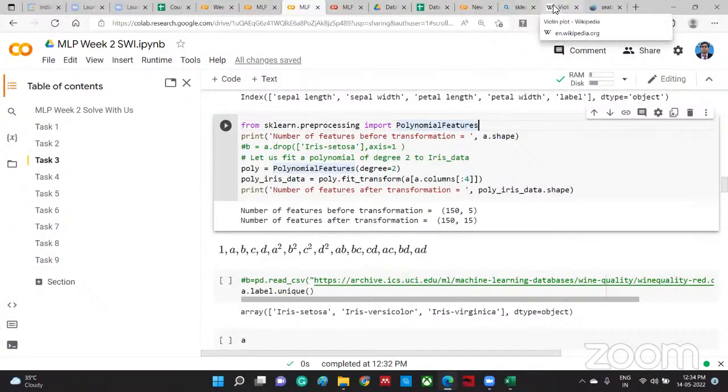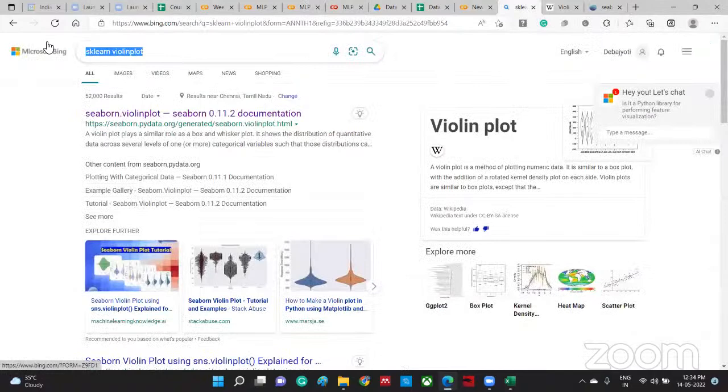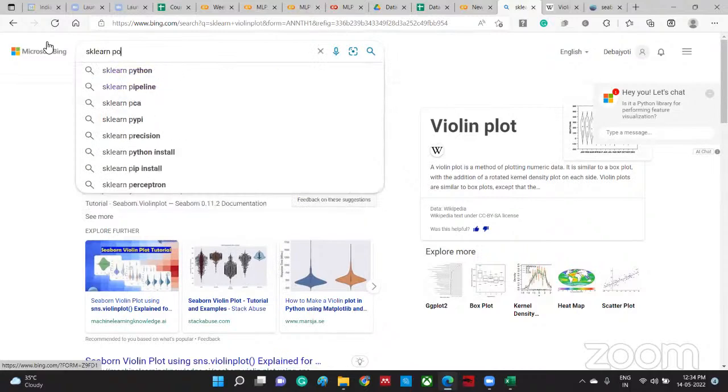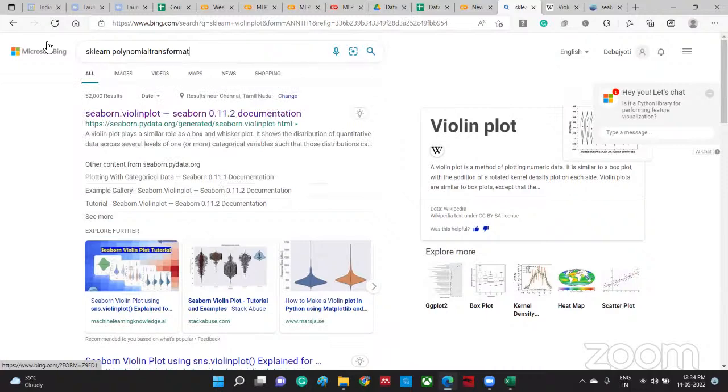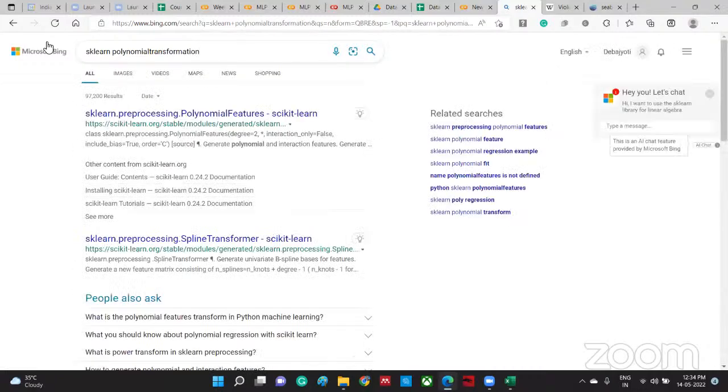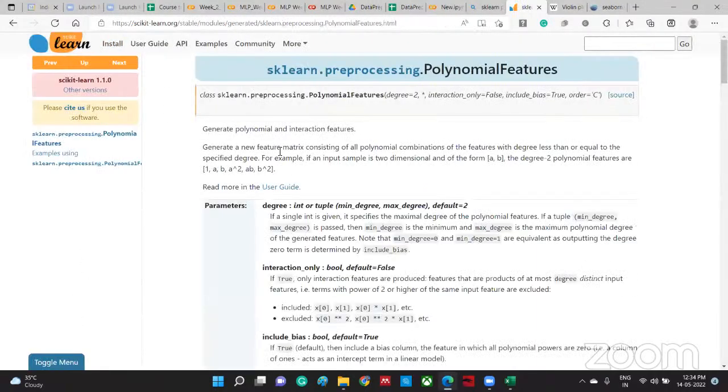It generates a new feature matrix consisting of all possible polynomial combinations of the features with degree less than or equal to the specified degree.